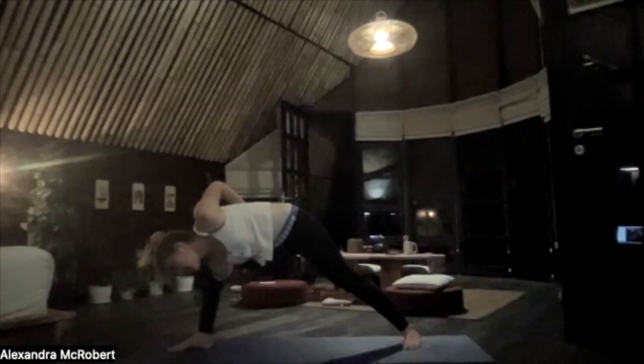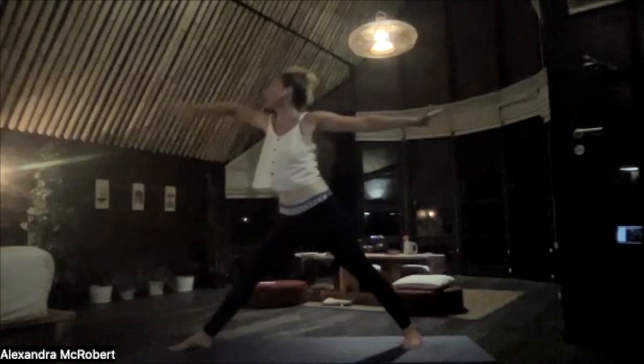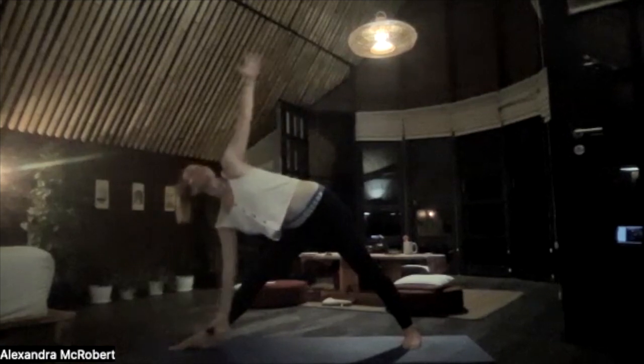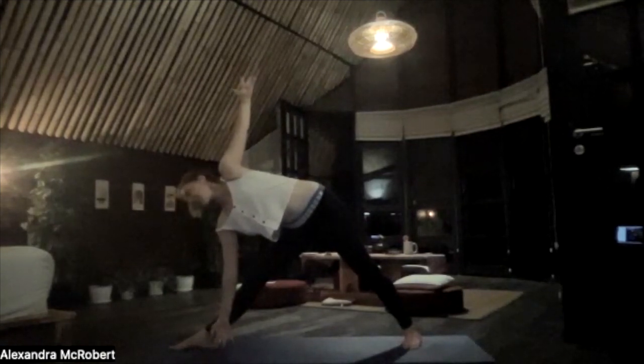Press through both feet, lift all the way up. Lengthen through your right leg, reach your right arm forward. Take your right arm alongside your right calf. Lift your left arm up. This is your Uttita Trikonasana, your triangle. And then if you want to, you might shift weight onto your right foot, right fingertips. Take your Ardha Chandrasana.